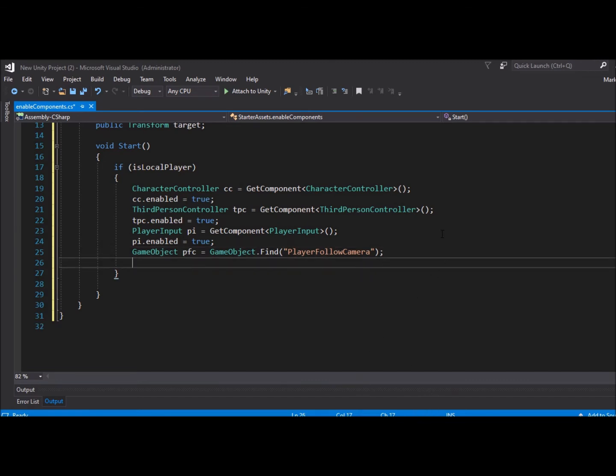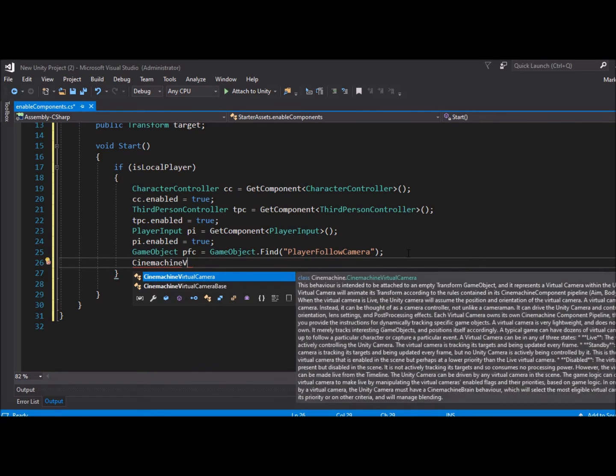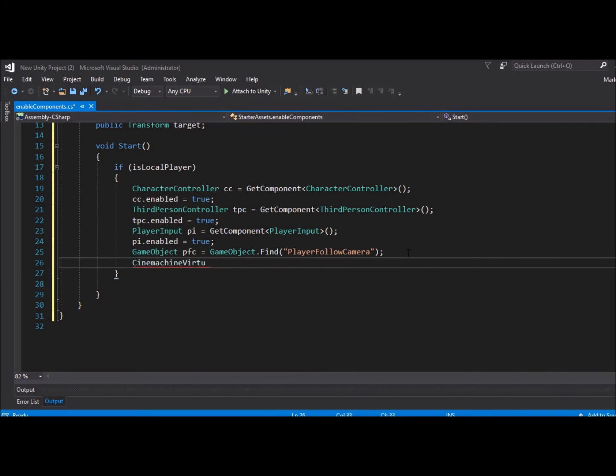Now we're going to get the CinemachineVirtualCamera off of that GameObject, right? Yeah. So next is Cinemachine, Cinemachine VirtualCamera, right? CinemachineVirtualCamera. Yep. Man, look at that thing. I want to see that again.